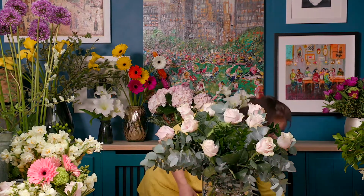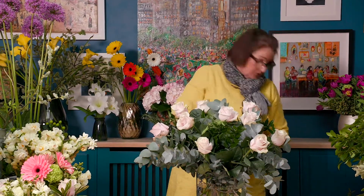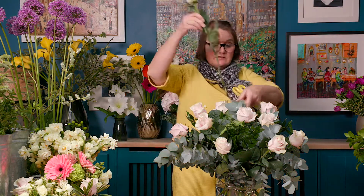So I'm guessing your guests might be mightily impressed with these, and in a few days' time those roses would have blown even further and be looking very gorgeous and romantic. And I think I used a couple earlier, so there's about 18 or 20 roses there. And actually I don't think I need anything else. All done.